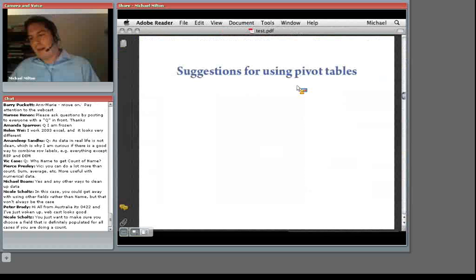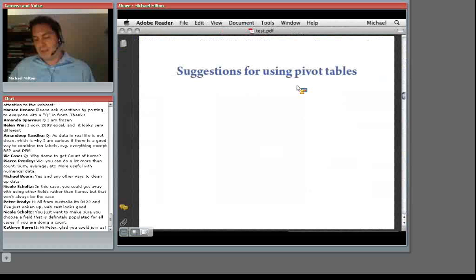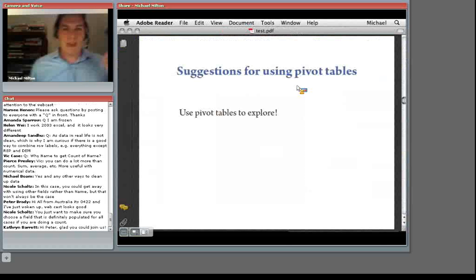Now that you have a little taste of how they work, here are just some basic guiding suggestions for how to use them. Pivot tables are excellent for exploring data. If you have a big data set and you don't know what's in it, pivot tables are a very, very quick, fast way of getting inside of it. And they also give you an excuse to use the rawest data possible.